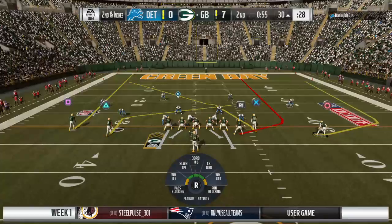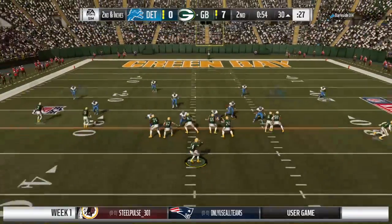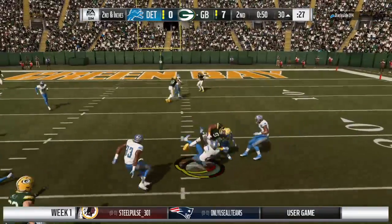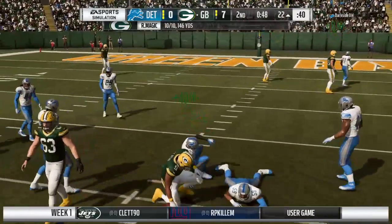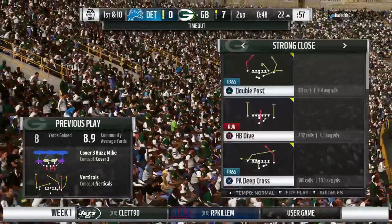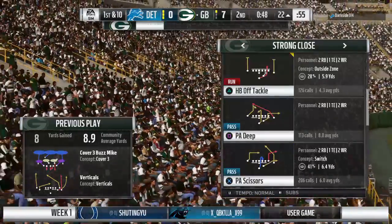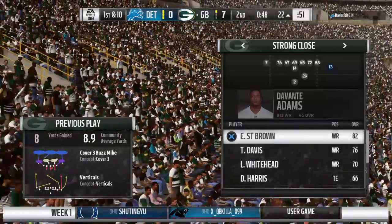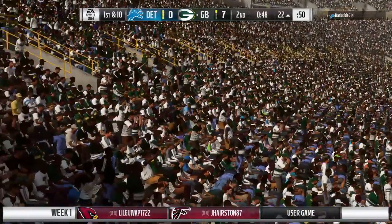Watch him now, Barney! They're going to look to throw. And that's hauled in by St. Brown over the middle. And they just keep marching right along. First down on a pickup of 8 there. And now before this first down play, we're going to get a timeout here, as they get the stoppage with just under 50 seconds remaining in half number 1.